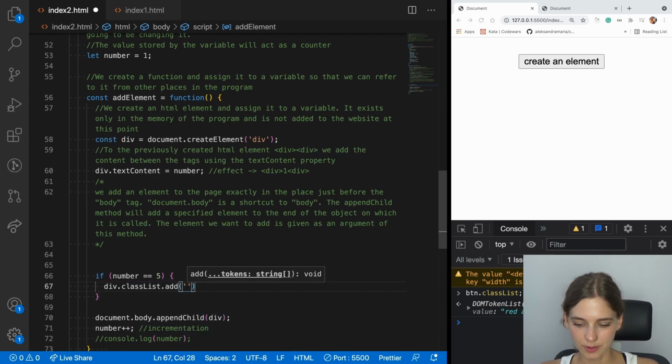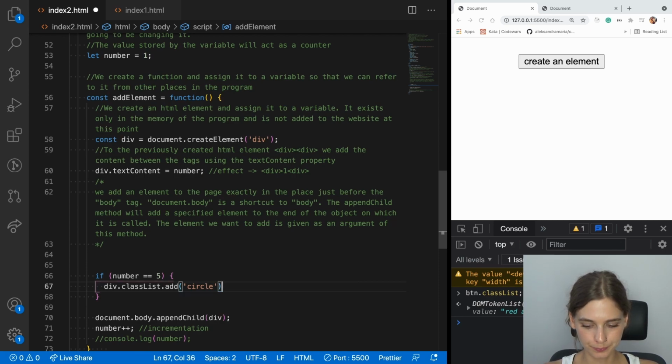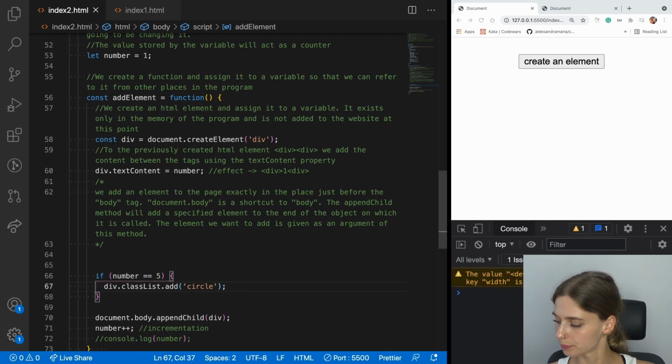And as an argument, I want to give it what I want to add. You don't need to put a dot because it's already a class list and it knows that whatever I'm going to put in here is a class. So I want to add a circle class. Let's see if it's actually going to work.